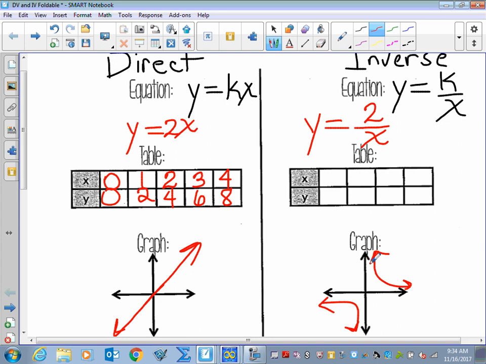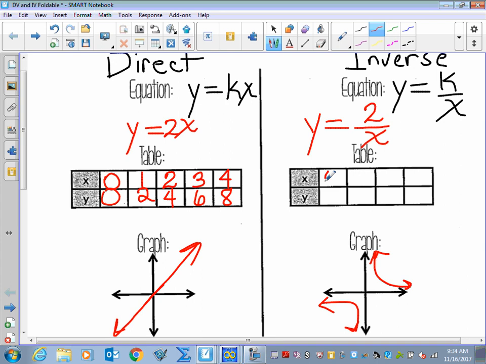Now, they don't necessarily always have to be in this quadrant and this quadrant, because this is the first and third. If you had put negative 2 divided by x, then it would have shifted to the second and fourth quadrants. But they'll always be in opposite quadrants of one another. That's the point. This curve is kind of special, so it actually has a name. It's called a hyperbola.